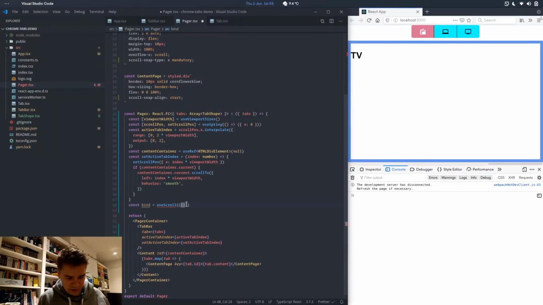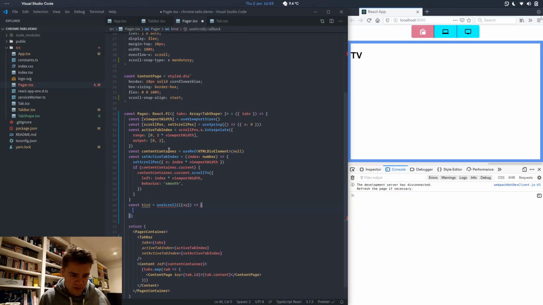So we take XY, and then we are going to want to do much like we did here, update that animated value.